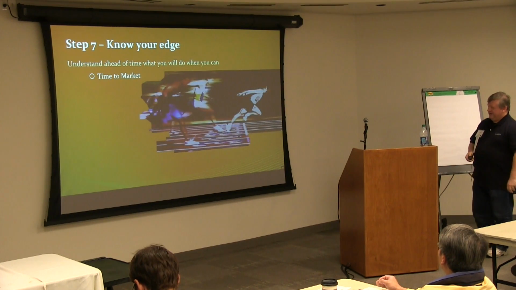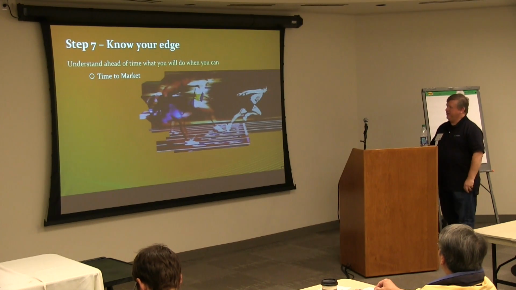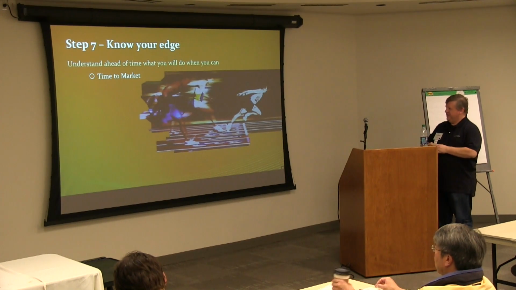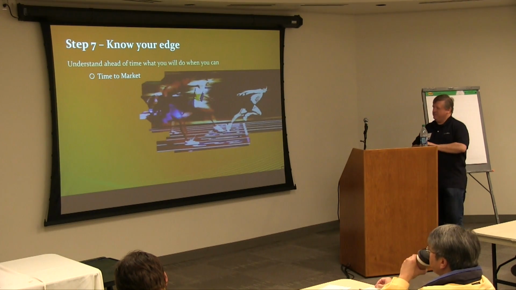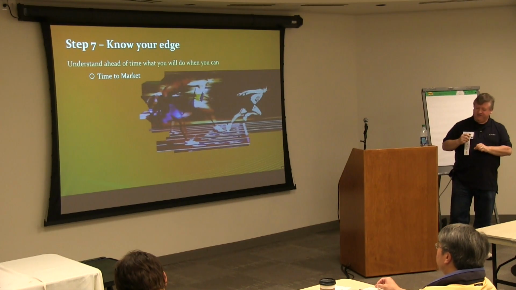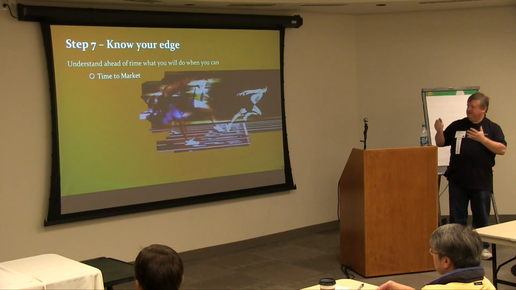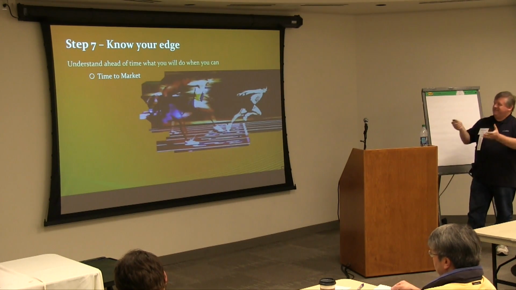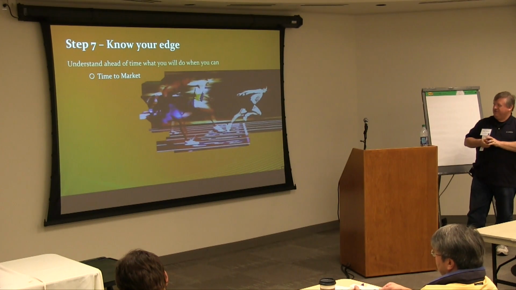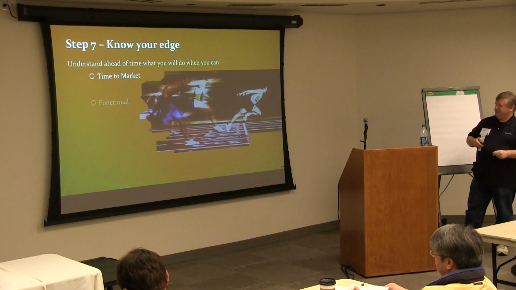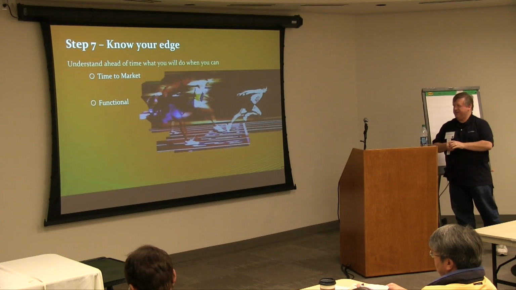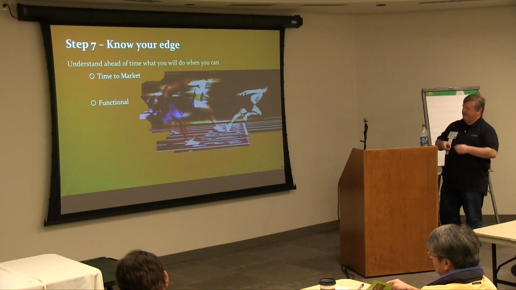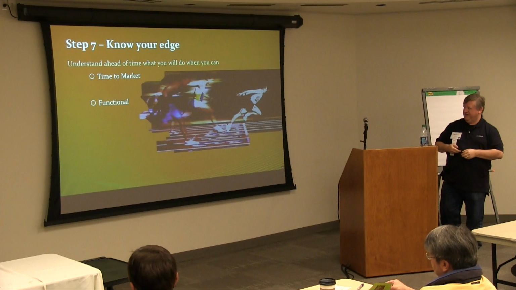But the last big tip: knowing your edge. When you have time given back to you by automation, by having a good test plan, what are the areas that you will work on in getting your application out? Is it going to be time to market, because that's the edge in beating somebody else to market for your application? Or is it going to be adding more functions to the application because you're able to squeeze more into the time you've got, and time to market is not going to be the key differentiator?